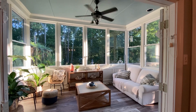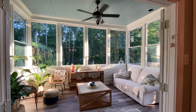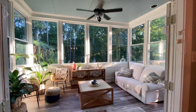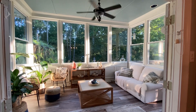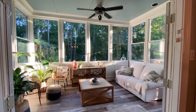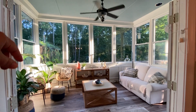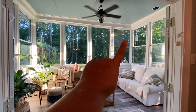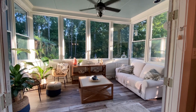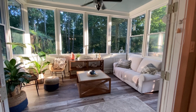Good morning everybody, hope y'all are doing well. It is Saturday morning, nice and early, and the lighting in our sunroom right now is really beautiful, so I thought I'd show you our final update. It is pretty much exactly how I wanted it to turn out. I still want to put a sun catcher maybe up in the corner here, but I haven't found one I like yet. I really wanted to keep the sunroom nice and clean and simple, very natural.